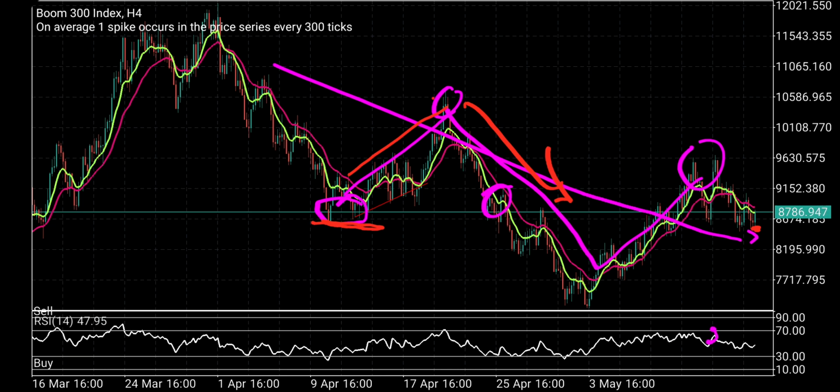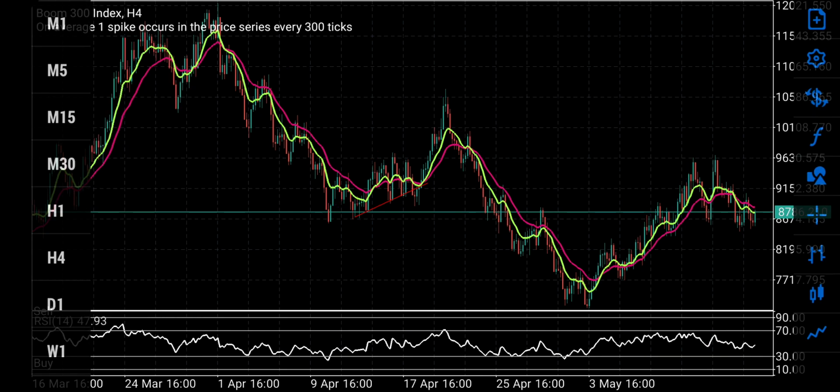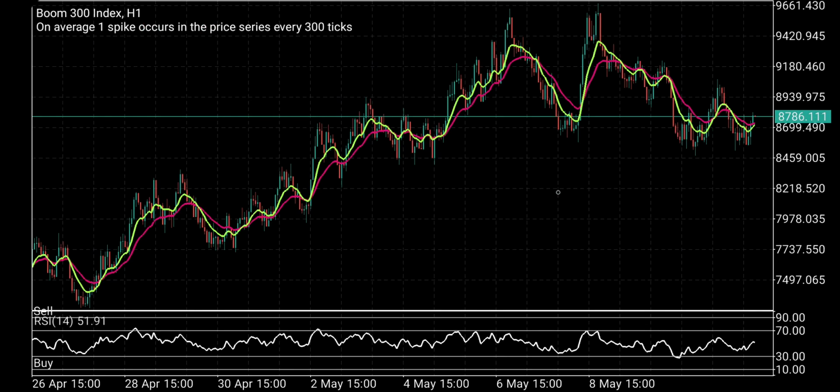This is in the 4 hours time frame, okay. Let's reduce the time frame a bit. So go to time and reduce it to H1, the 1 hour time frame. So you can say in the 1 hour time frame, this is a serious uptrend. I told you guys, this is a serious uptrend. So you look for possible trading positions, okay.